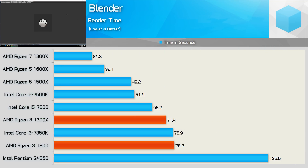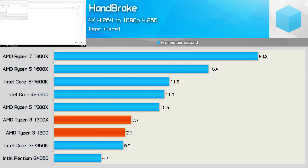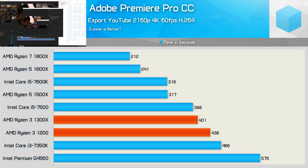The G4560 also gets trashed in the Blender render test, though this time the Ryzen 3 CPUs look a lot more competitive — the R3-1200 matched the 7350K while the R3-1300X edged ahead. Given that the Ryzen 5 1500X is slightly slower than the i5-7500 in a Handbrake test, I wasn't expecting the SMT-disabled Ryzen 3s to do well. That said, they do manage to edge out the Core i3-7350K, and through overclocking should come quite close to matching the 7500. For content creators on a budget, the Ryzen 3 CPUs look to be a godsend — the R3-1300X matched the i5-7500 at a much more affordable price, and again it can be overclocked for even greater performance.